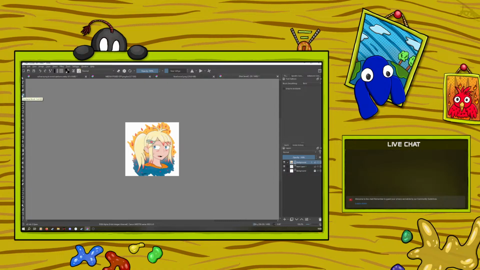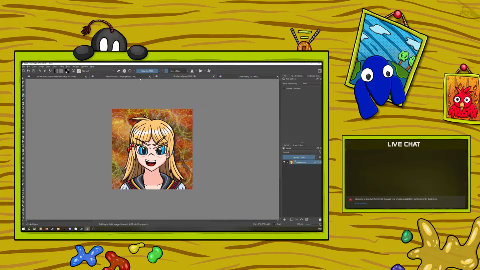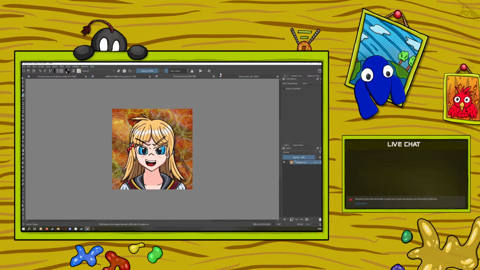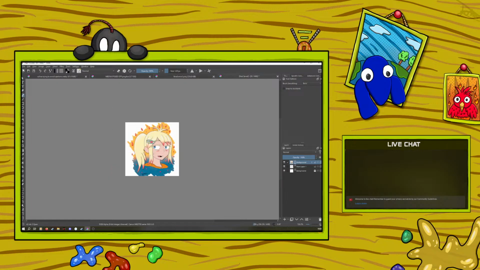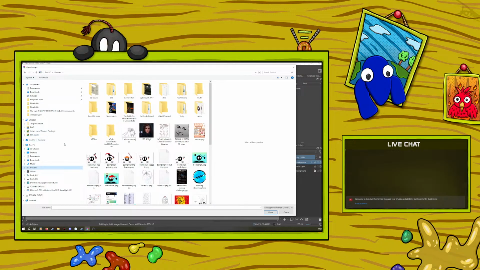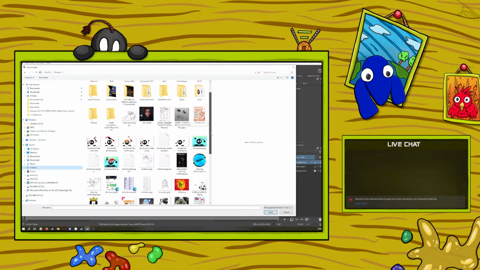Now we need to get this a little bit better drawn in. With this, I can actually see where I want to be. So we have that facial expression, but I actually wanted to go for something new. So we're gonna open this, then we're gonna open the images, I think, and then go for the facial expressions that I'm looking for.